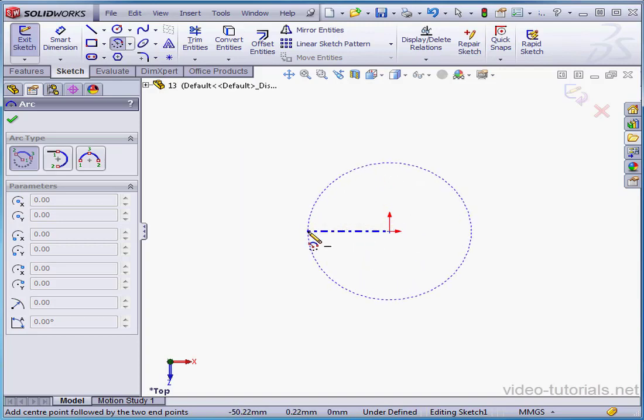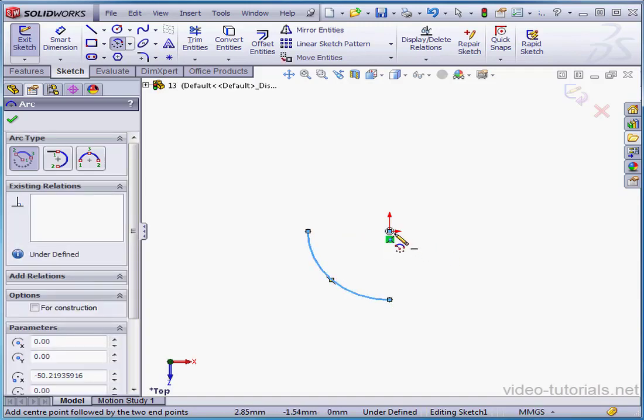And here's my second click. That sets the start point to the arc. As I move my mouse, I have feedback lines and I see the 90-degree angle. Left click to accept. The arc tool remains active. I'm going to snap the center of my next arc to the origin point.